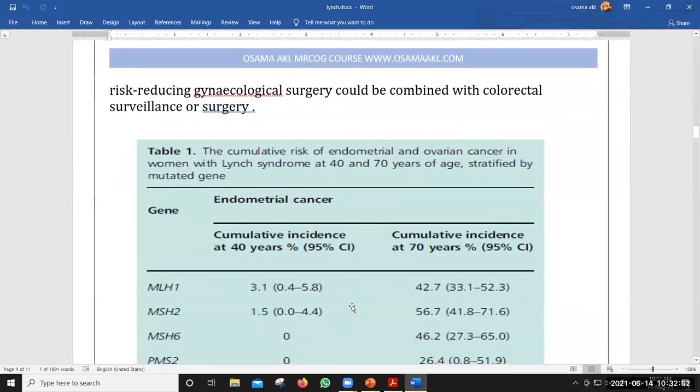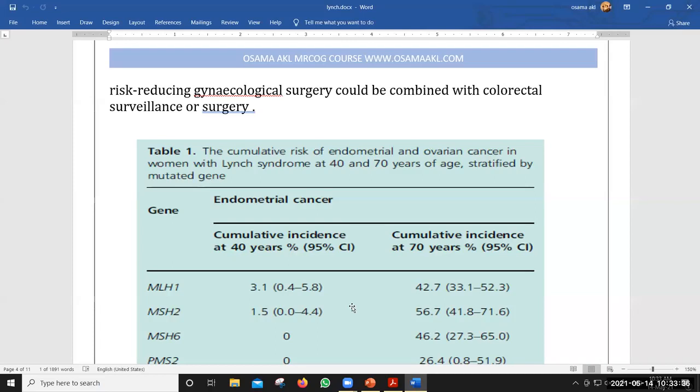So what will happen in real life when we identify that, for example, our patient has Lynch syndrome? She doesn't have tumors so far, but from family history we did genetic testing. We found she has any one of the Lynch syndrome genes, MLH1, MSH2, MSH6, EPCAM, PMS2, whatever. So what will we tell her? We will tell her your care will be shared between us and, more importantly, with colon surgeons. The colon surgeons will advise, for example, serial colonoscopy. We don't care for colon, it's their mission. But we will advise her to do total hysterectomy plus or minus BSO.